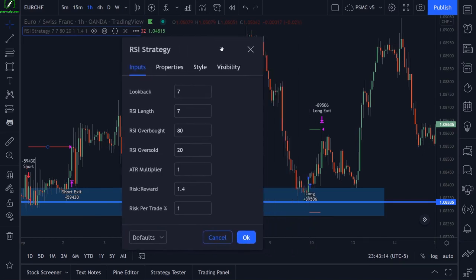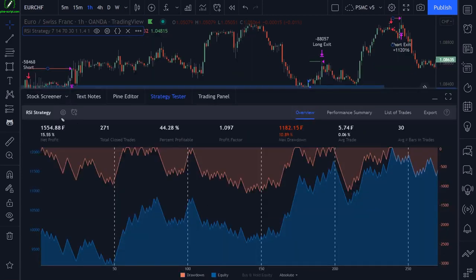In the lessons to come, I'll touch on a few other trading concepts that I use in my own trading. But for now, that will do it for this lesson. The source code will be below if you want to play around with different markets and timeframes. This isn't profitable on many markets or timeframes, but it is a profitable strategy. Especially if you play around with these settings, you could change the look back period, the RSI length, your RSI overbought and oversold. You can see how that affects your return and your win rate.